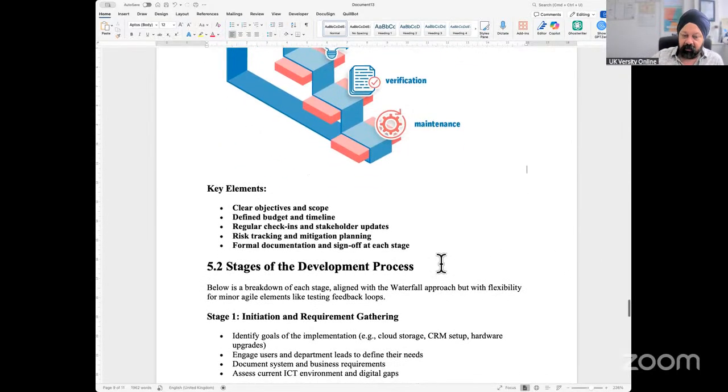So here, the deployment process that we're going to use is obviously first clear objectives and scope, defining the budget and timeline, because I have to take the budget from the management. Then obviously look at stakeholders, in which department, which employees will actually start taking up that particular technology. As I mentioned, sometimes it's the front office staff, reception, people in sales, business development who would get that first.